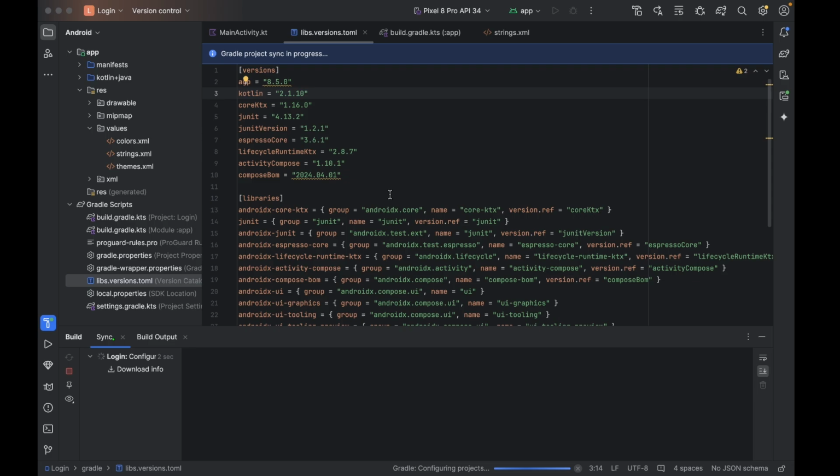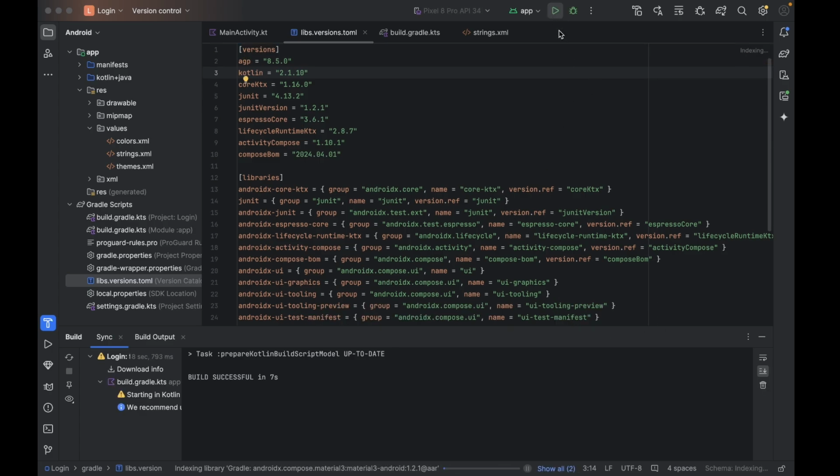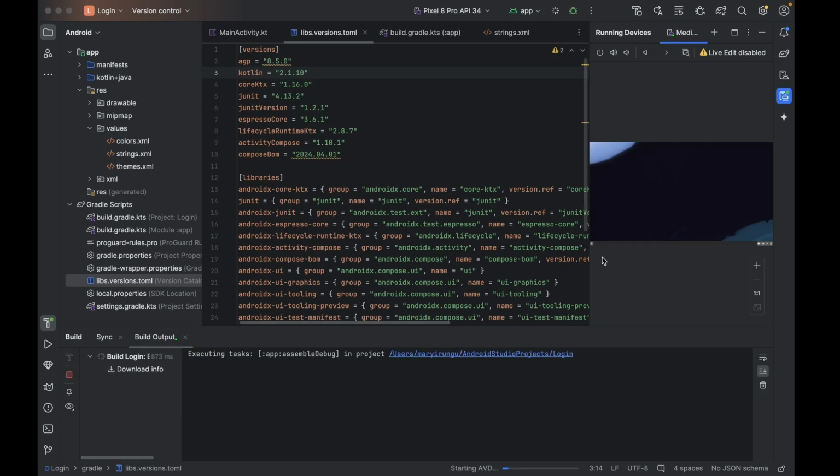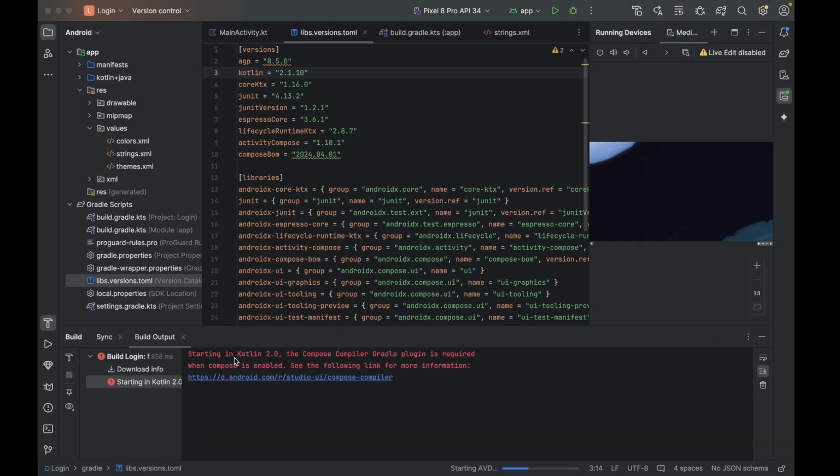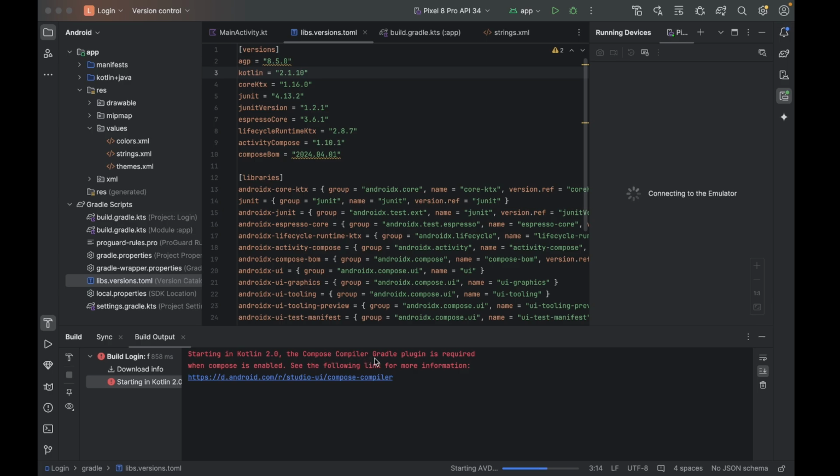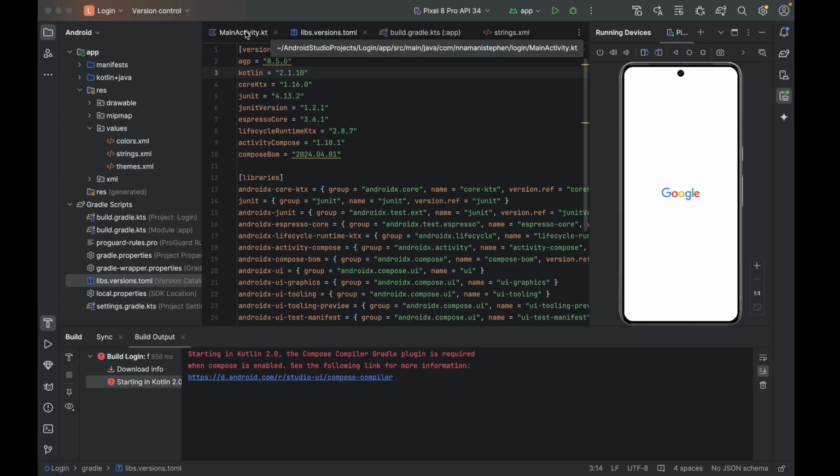So I'm using old Android Studio, which is why some of these errors, because some of the dependencies have been upgraded. Okay, so our build was successful. Let's give it a run again. Wow, starting in Kotlin 2.0, compiler Gradle is required when Compose is enabled. See the following link for information.